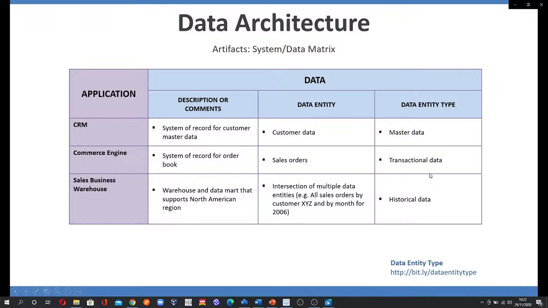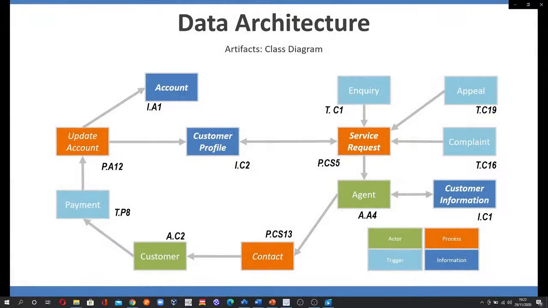Sales orders is the example of transactional data because a sales order is a relationship of customer data, product, and buying activities.